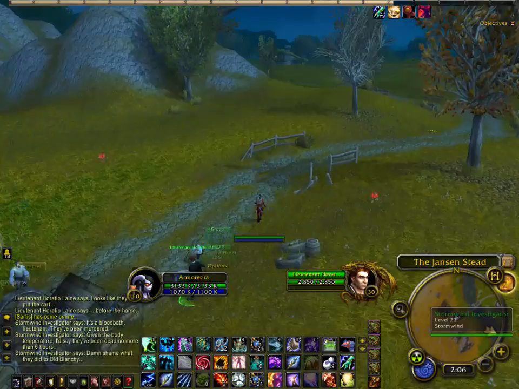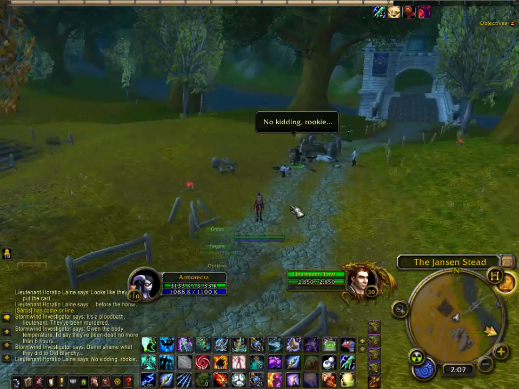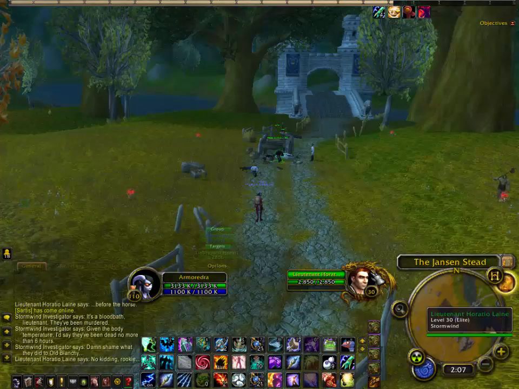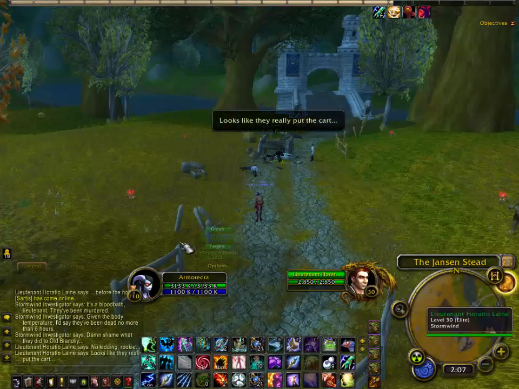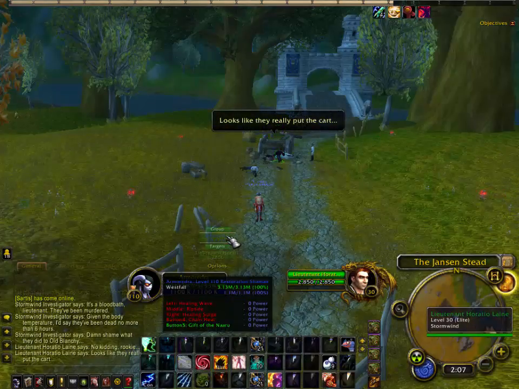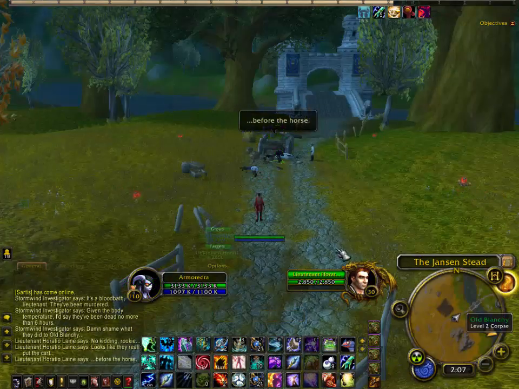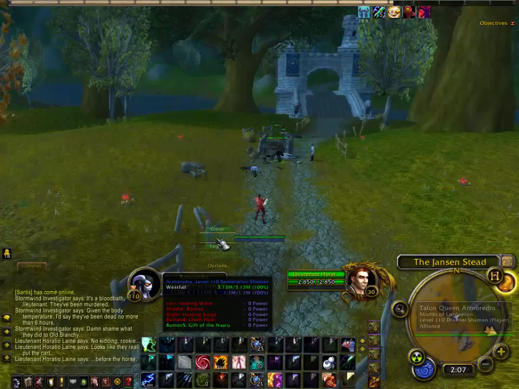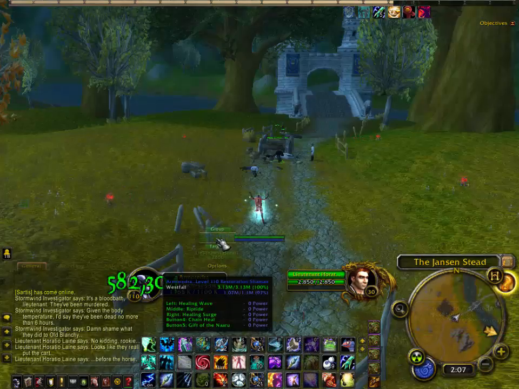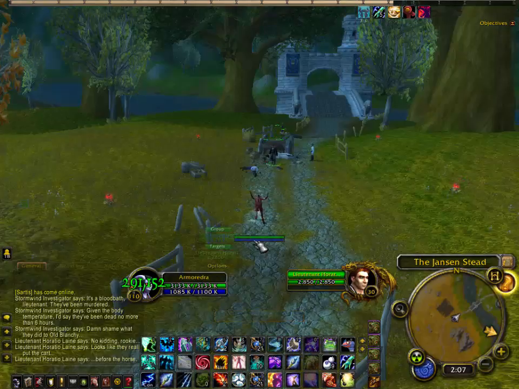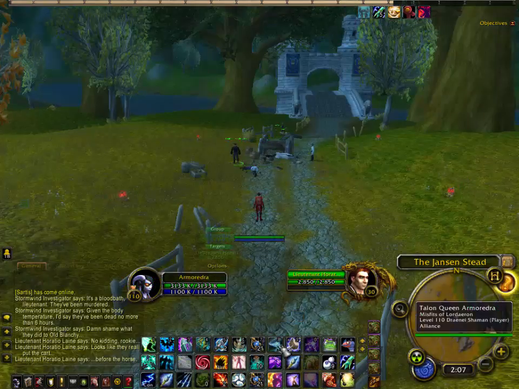Well, with Healbot, I don't have to do that. So that means if this guy was a boss and we were trying to kill it, right? I could be healing everybody, like I can heal myself, and I don't have to look at anything but that target, right? I'm healing myself again. I'm still not looking at anybody but that target. I even pop my trinket, but I'm not changing targets.